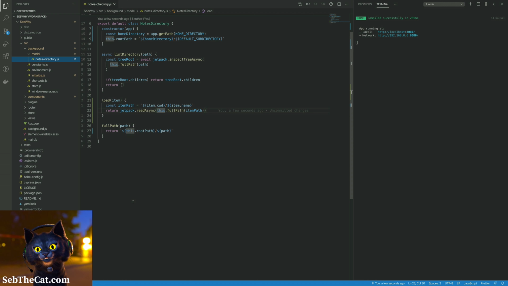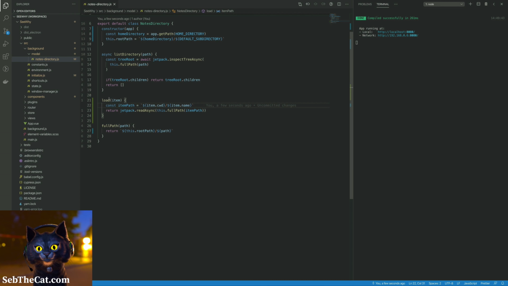So we initialize this class in the background process and then we pass it into the front end process via Electron's remote system. And then using that link between the front end and the background process, we're able to access the file system. So that's sort of what's happening here.